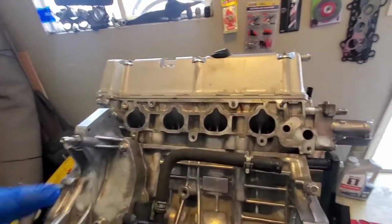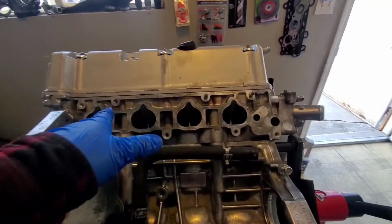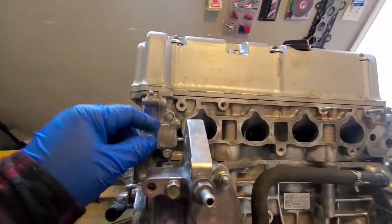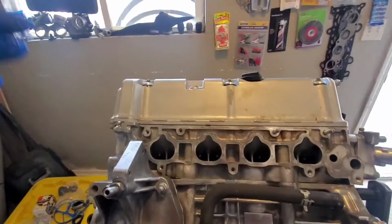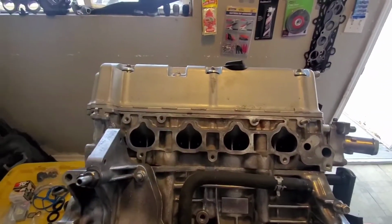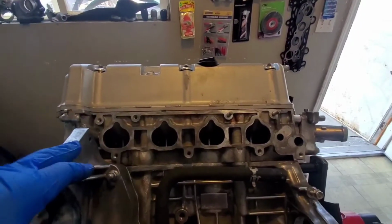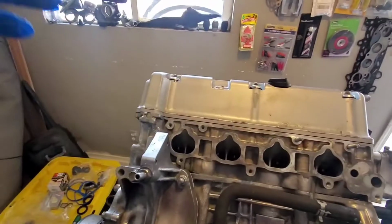One thing I just realized is we put the water pump on without putting on the intake manifold. That's the whole reason why I moved that stud, so we won't struggle as much. But now, I cleaned the intake manifold, washed it off right now because it was on the old motor. I don't want any kind of debris to be flowing into this one from the old one. So there's my throttle body, and I washed all that out.